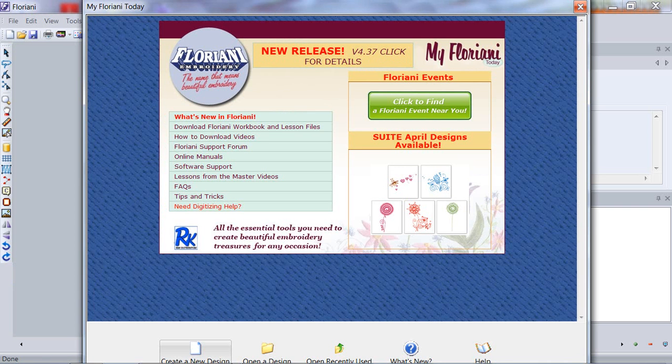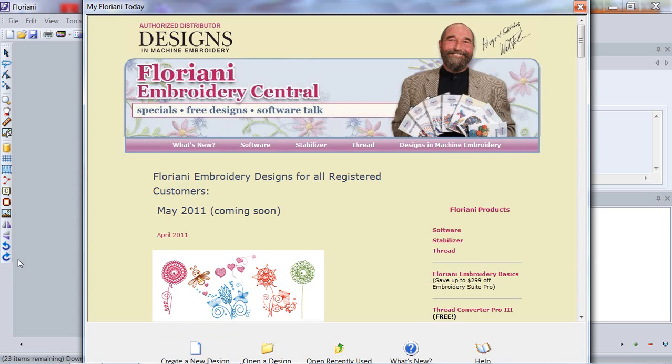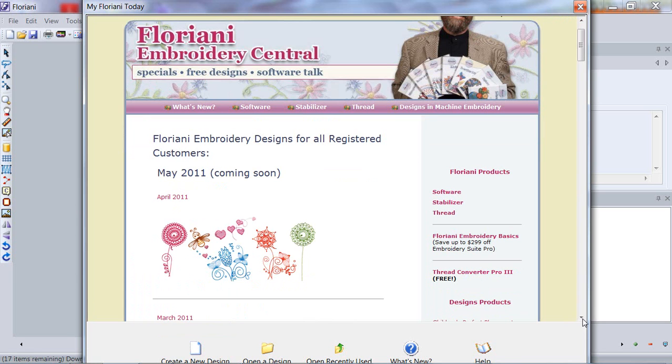And I want you to make note, today our April designs are available, and they are so cute this month. Remember, you need to download these by putting your cursor on the banner where it says Sweet April Designs Available. Put your left mouse cursor there and left mouse click. That will take you to the page where these designs are available. And then you can just left mouse click on the words April 2011 and go ahead and download your April designs. Those are just great. If I had seen those before I started this project, we could have used some of those.